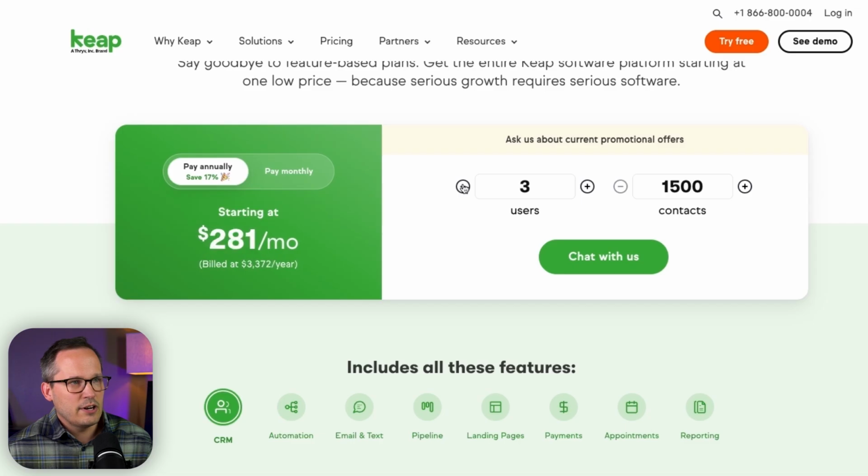And then regardless of the number of users that you have, they're also going to charge you based on the contacts that you have that you're marketing to inside of the application. So it's kind of good, kind of bad, and it really just depends on the needs of your company. The good news is that if you're a medium-sized small business, you might not end up paying quite as much on other plans that tier you, meaning that as you grow, you need more functionality, so you're paying both for the number of users as well as the different tiers of the pricing plans.